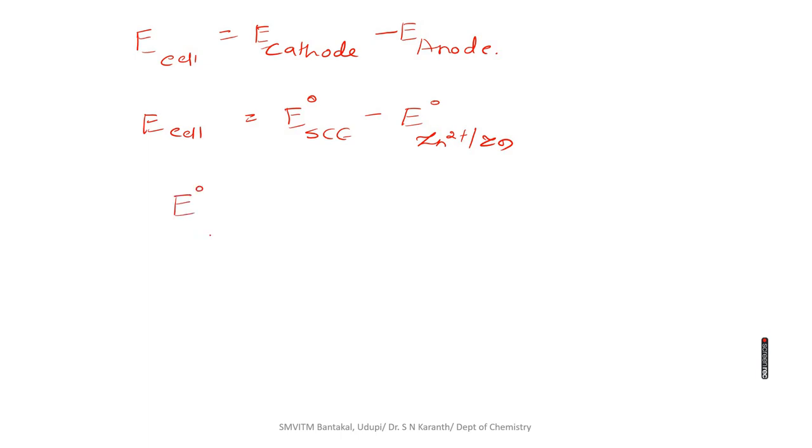I want to detect E° Zn²⁺|Zn. So I use one molar solution, then I should take E° = E° SCE minus E_cell, or we may represent 0.2422 volt minus E_cell gives the electrode potential of the zinc electrode.